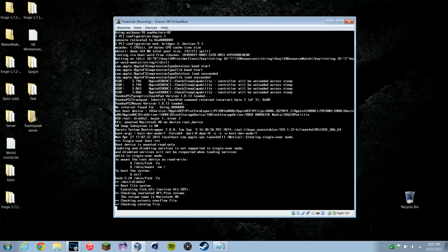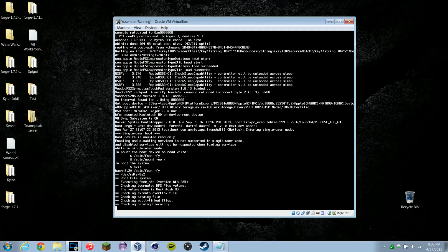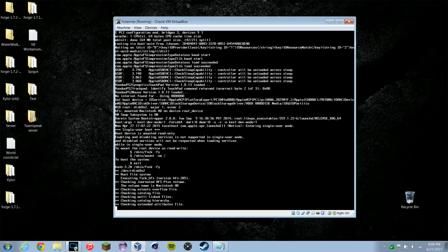Checking catalog file, checking extents overflow file, multi-linked files. It'll check a couple things, and then it'll tell you that it is fine. And then we will run that second line of code right up there to mount the drive onto our VirtualBox.